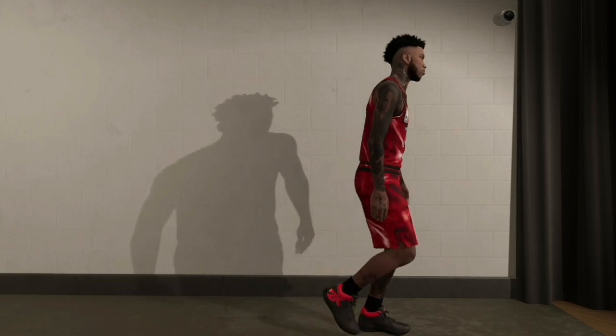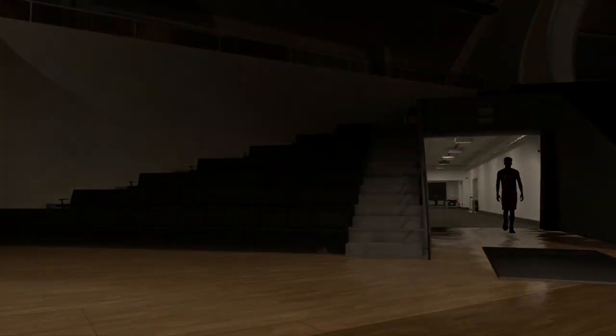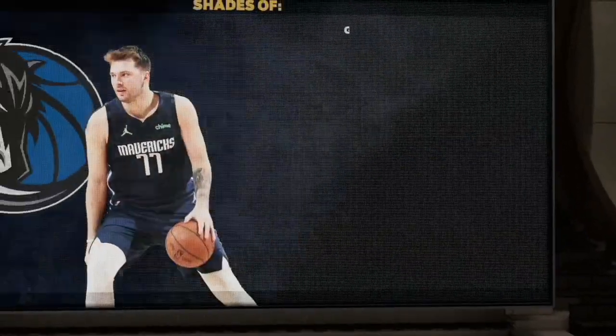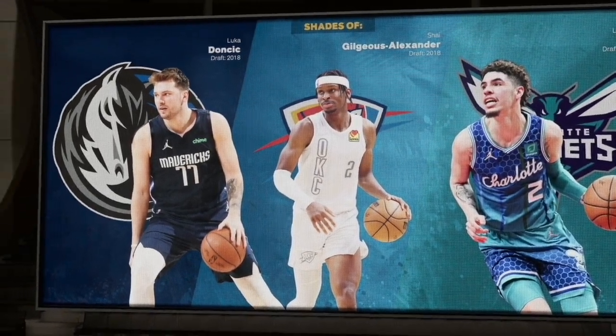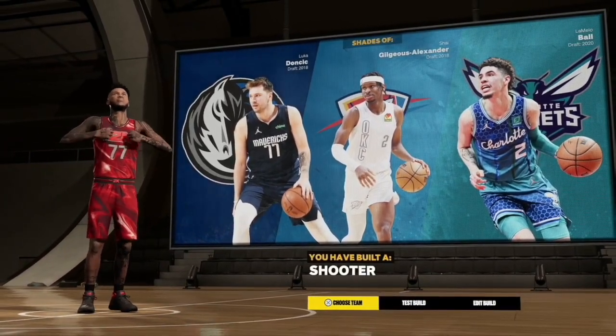So when it comes to the shades, as you'll be able to see, of course, Luca is going to be a part of it because we're making a Luca Doncic build. And you can see he's the first person that came up. The name of the build will still be called a shooter. So there you have it.